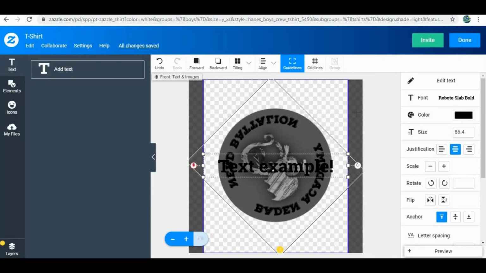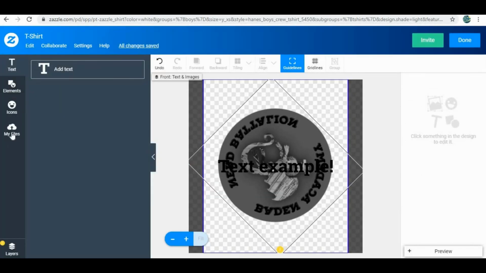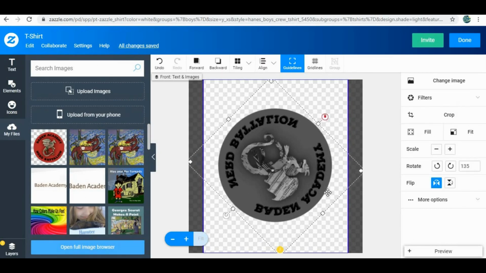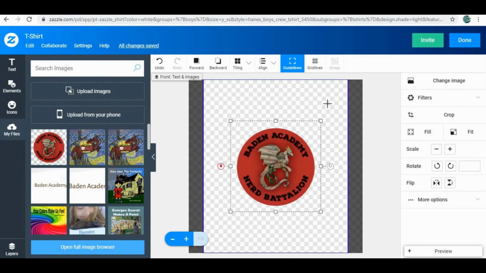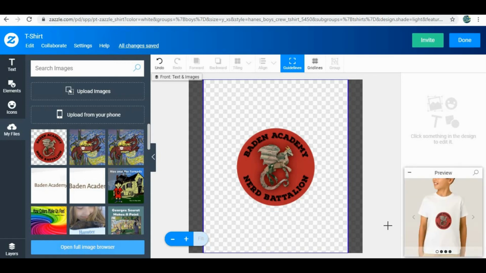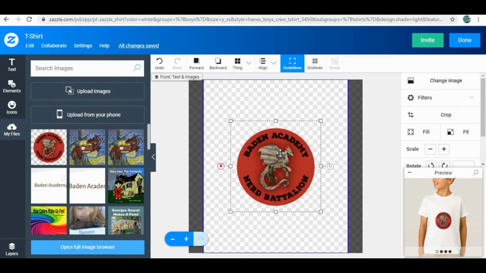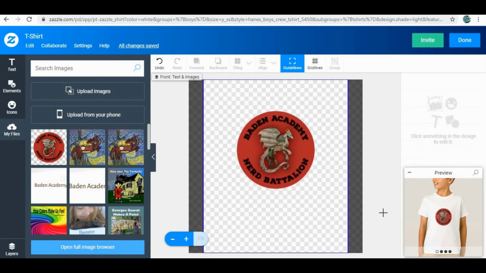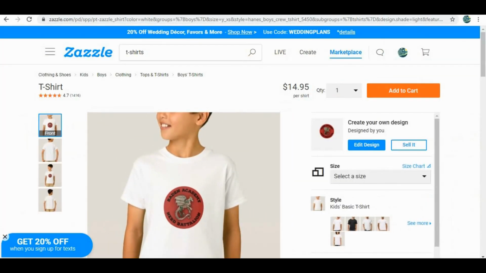Let's go ahead and keep this one simple though. So let's remove the text, and let's remove this distorted icon, and we'll just keep it simple like this. If you click this preview icon on the bottom, though it will sometimes display on its own, you can see what your product will look like. Let's go ahead and move this up just a little bit, keeping it centered. There, this looks pretty good. Let's go ahead and click Done and see how this will look.